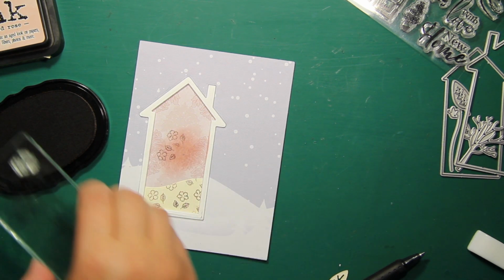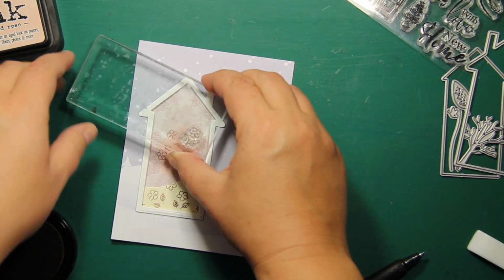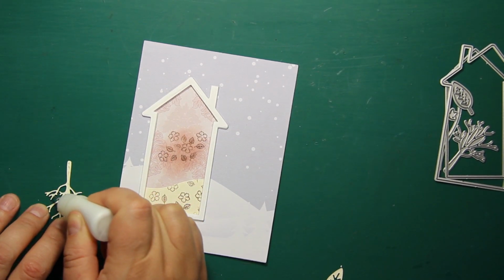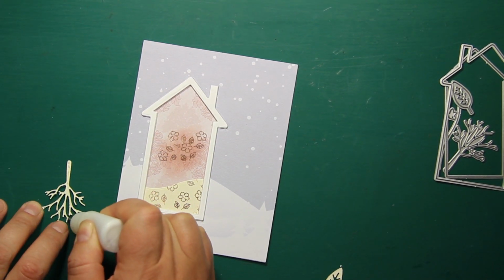By the way, the spring inside the house is so suitable for today because I finally turned on the heating because it turned a bit cold outside.